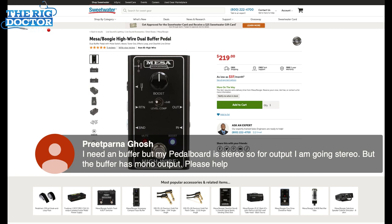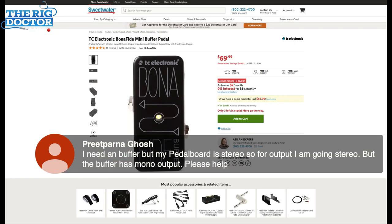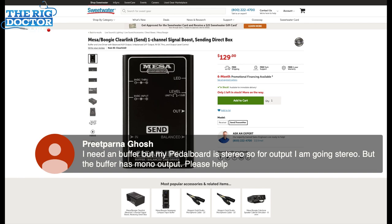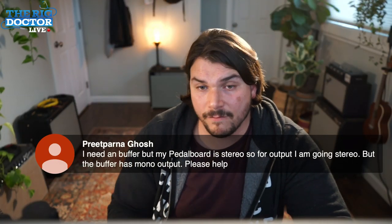But let's say you have a stereo setup, right? This is only going to affect one amplifier at this point. So you would need a second output buffer. If that was the case, you'd go get something like this TC Electronic, and you would use that to go to the right output, let's say, and you'd have the left output going to the Mesa Boogie. Or you could get something like the Stowaway for your second output buffer, or something like the ClearLink, and that could be your second output buffer. That way you'd have a separate buffer for the left and for the right.